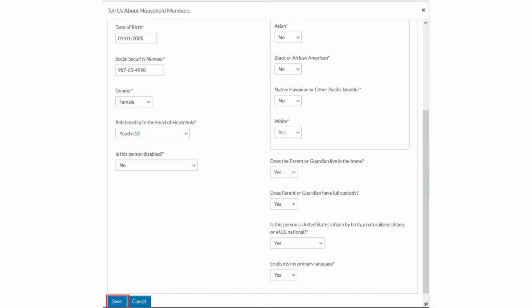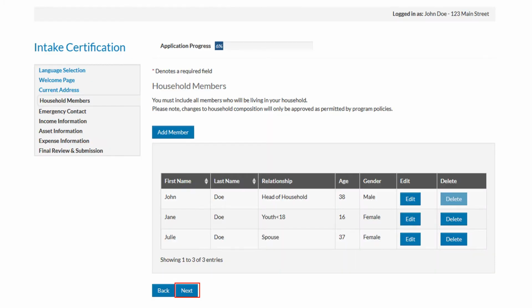Complete all of the information and click Save. Once you have reviewed and confirmed the household information, click Next to proceed.